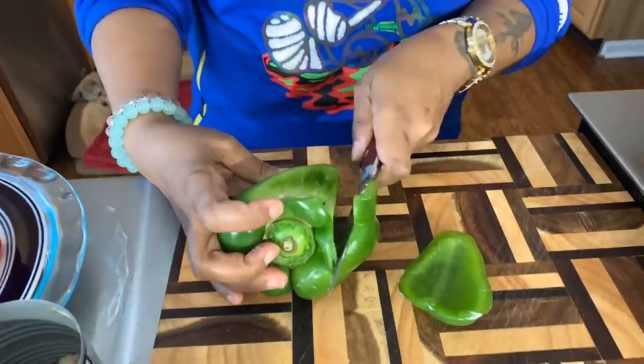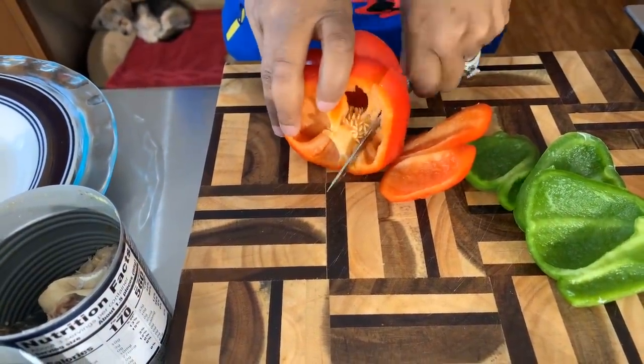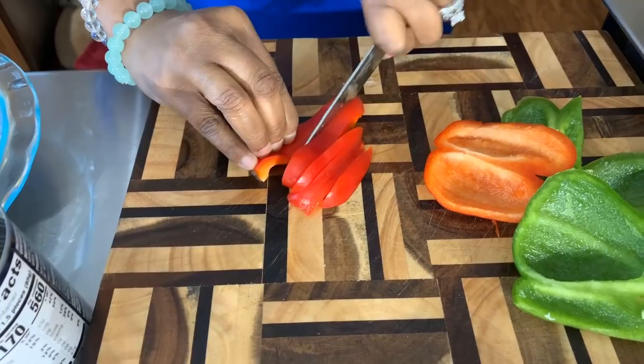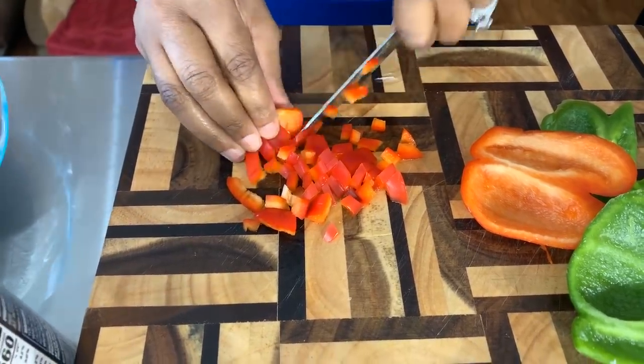While we wait on our milk and water to come up to a slight boil, let's take this time to start cutting some of our veggies. I cannot make salmon patties or mackerel patties without those veggies — they are going to give you an amazing flavor and make them nice and beautiful on the inside. We're going to cut some green bell pepper; any color bell pepper you have will do the trick. I'm making two cans, so I'll chop it kind of small. We're going to do the same thing with the onion — I'll cut that off camera because the onion is going to make me cry.